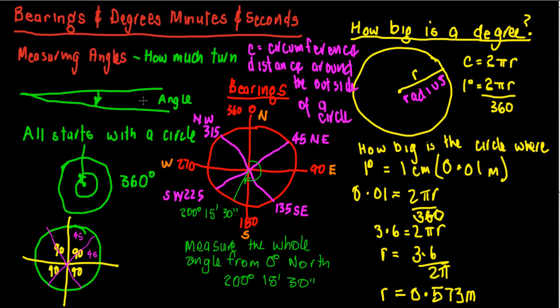But then it gets a bit complicated. What are these degrees, minutes, and seconds? Each degree is divided up into 60 minutes, and each minute is divided up into 60 seconds, just like time really. If you can imagine your little tiny school protractor or a 360 degree protractor, it's no bigger than 75 millimeters across, and usually they're divided up into 360 degrees. Each degree is roughly around about a millimeter.